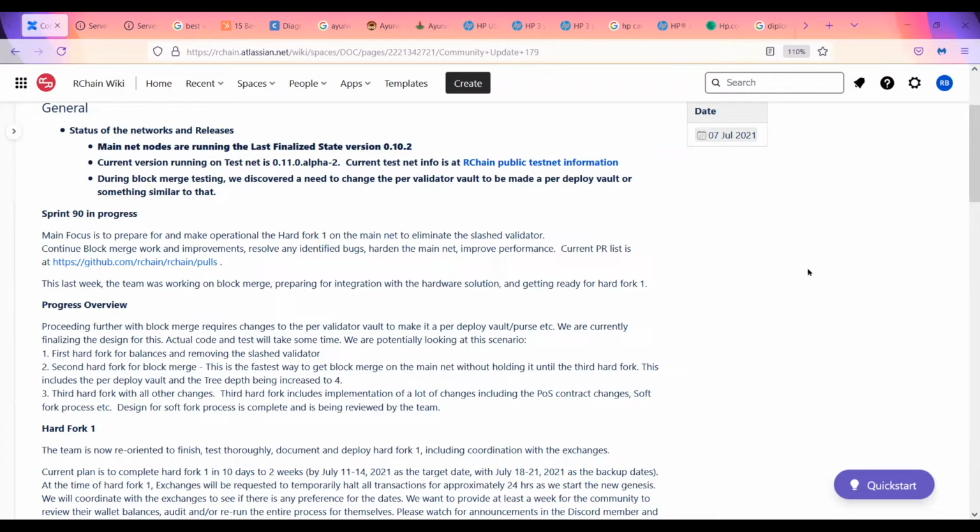The hard fork one, we're shooting for July 18th weekend still. And so where we are now, the situation appears like this: the first hard fork for balances and removing the slashed validator will go ahead. And then the second hard fork may be required for block merge. And the reason for that is all the work for block merge is done other than this one issue that we need to deal with. So we don't want to necessarily delay the block merge until the second hard fork, because that has a lot more items to it.